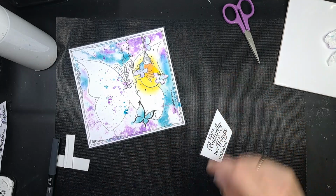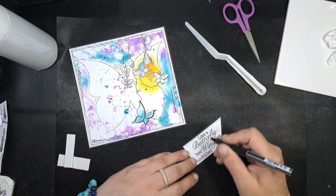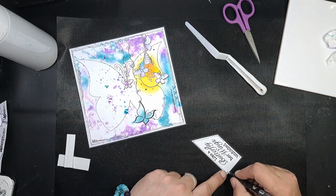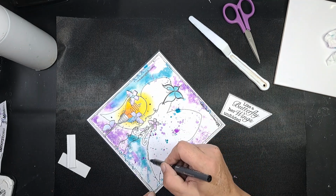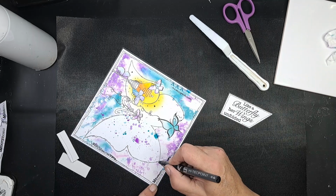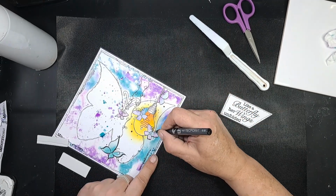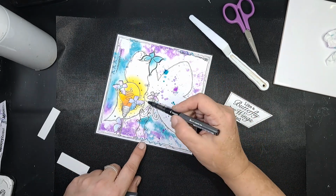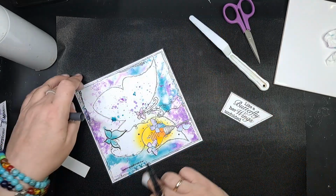There it is. We need to add some doodling on that, just to tie in with the rest of the card. I do, of course, think that this should be a bit more wonky, she says after putting splashes on. Just because it was too perfect. Anyone else do that? Okay, I think that looks hella better.